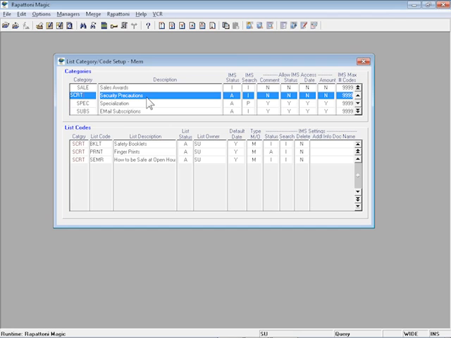And for today's example, we're going to take you right to list codes. Like I said, I created a list code within the category security, and in this case, I created 3. You can create multiple codes within one category, but we're going to focus on the PRNT for fingerprints. From here, you can see the list status is active. And you also can see the list owner. In this case, it's going to be SU, which is the support representatives. And that's basically how you do a basic setup of a list.